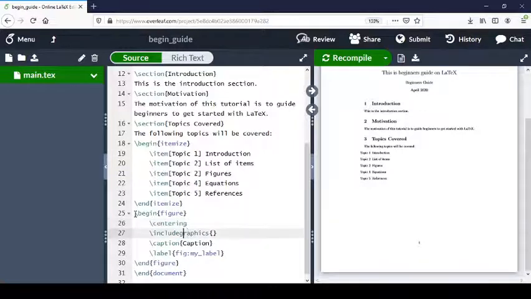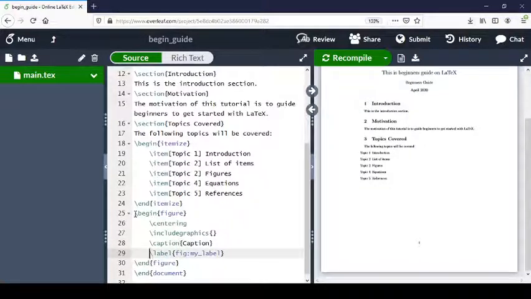And then the next statement is \includegraphics. This is the key statement for importing the figure, and here we can actually just call the figure within our folder, and that figure will be included in the final output PDF. The next statement is \caption. Here we can give a specific caption to the figure. And finally we have a \label.